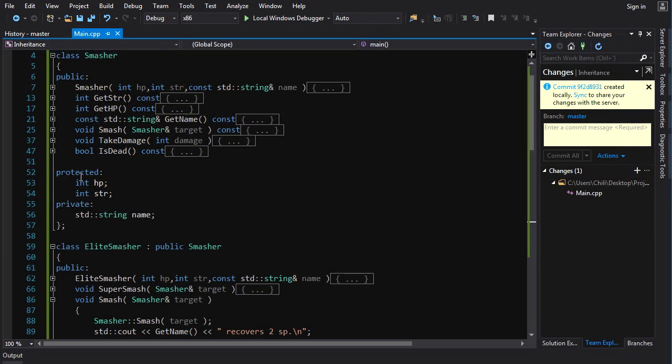So there was a third access specifier hiding out there the whole time, and this one only makes sense when you're using inheritance, and it gives you a little bit of access between public and private, allows your children to access some things but still keep them private from the outside world. And of course, this works not only for data members, but also member functions and inner classes. Anything that's a member, you can specify it as protected.